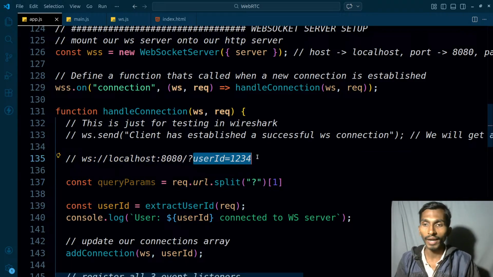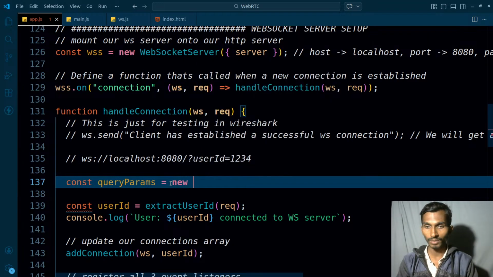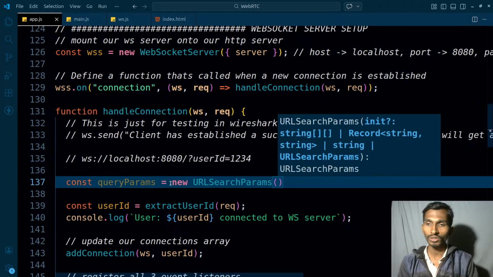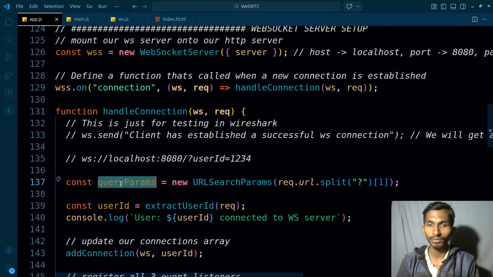Now I have userId=1234, and in order to get the query parameters from here there is a class. I think this is the class: new URLSearchParams, and inside this you can simply give it the values. It will give you the query params.